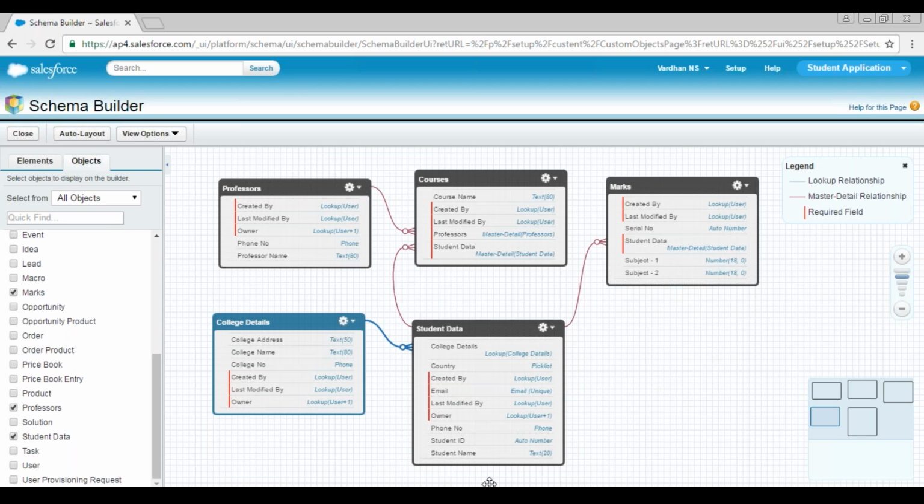So folks, as you can see, this schema builder shows the relationship between the different objects that I have created in this application. There's a student's data object, a college details object, a professor's object, a courses object, and a marks object. So folks, that is how you create different objects and set up relationships between them.